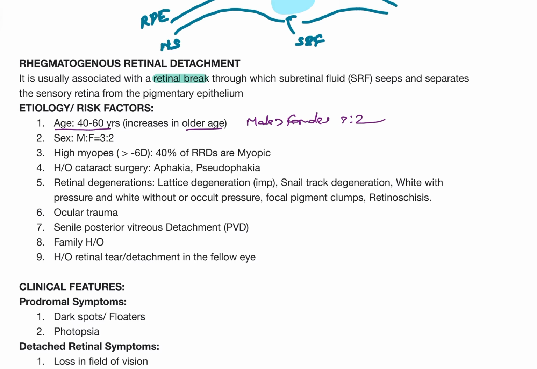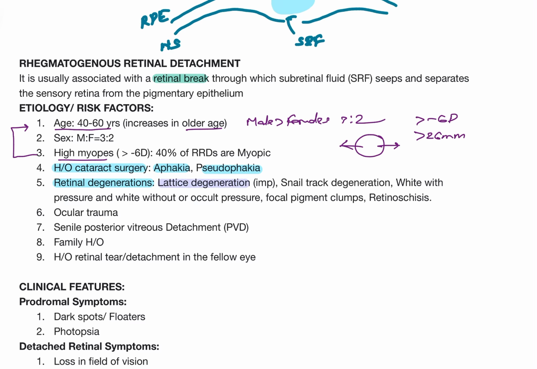Then the most important thing is high myopia. High myopes have power more than -6 diopters, which means their axial length is more than 26 mm. So you have anteroposterior stretching of your eyeball. Because of this stretching, there is stretching of your membranes, that is your neurosensory retina and retinal pigment epithelium. That will lead to myopia associated retinal detachment. You need to remember one more important point, that in high myopes, the retinal detachment will come at a younger age itself.